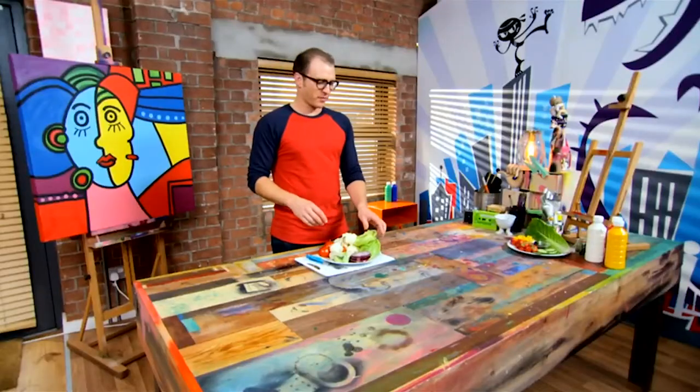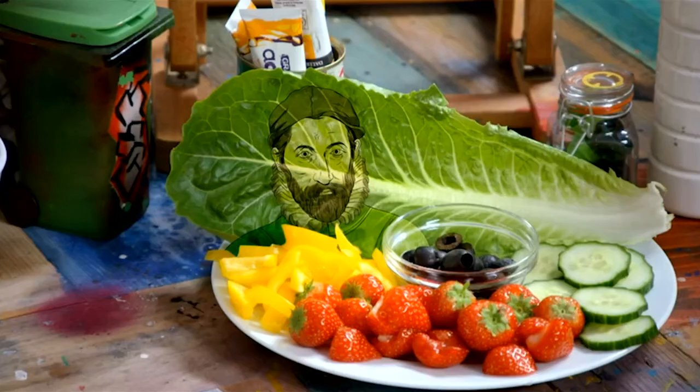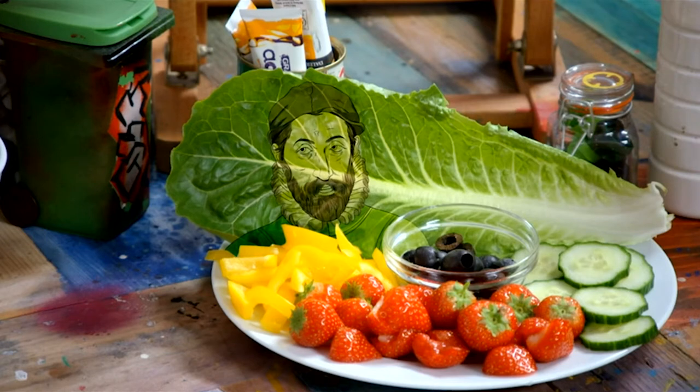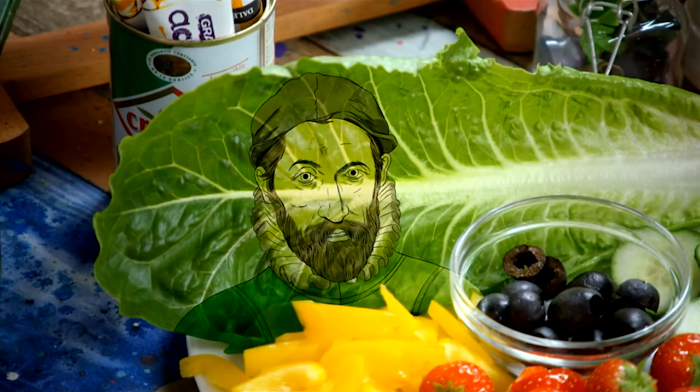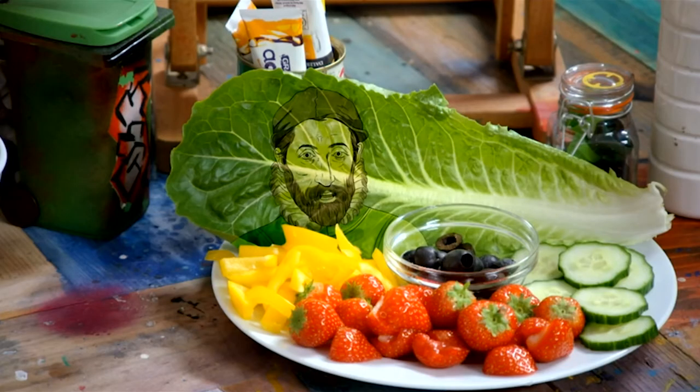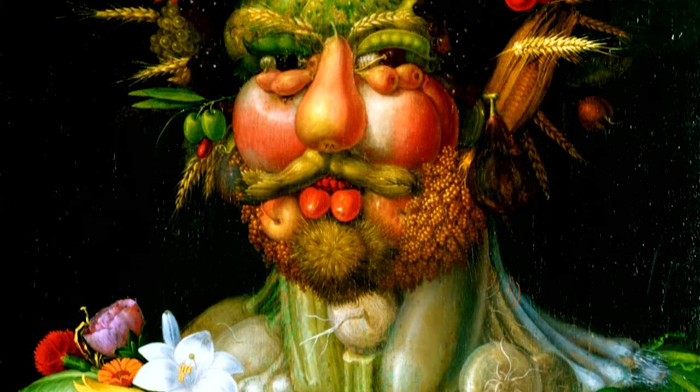I think I can make this even better with a face. If I may be so bold as to make a suggestion. Who are you? I am Giuseppe Arcimboldo. I was an artist in Italy in the 16th century. If you'd just let me explain — I am most famous for creating realistic portraits out of food: fruits, vegetables, fish, and flowers too. Here's an example of my work now.